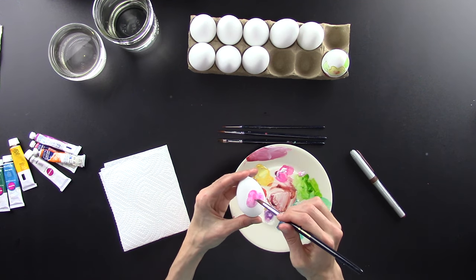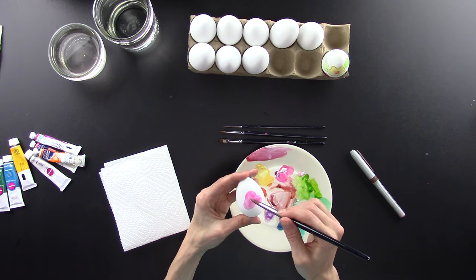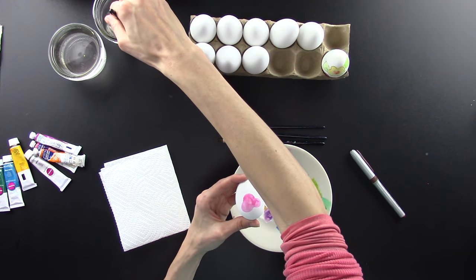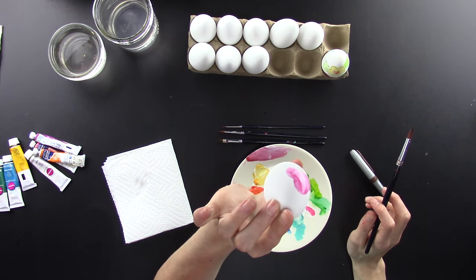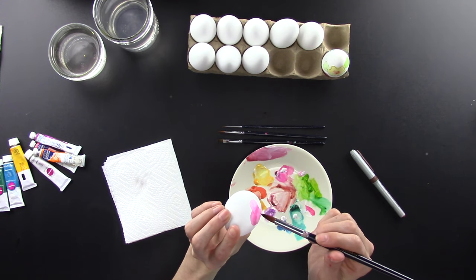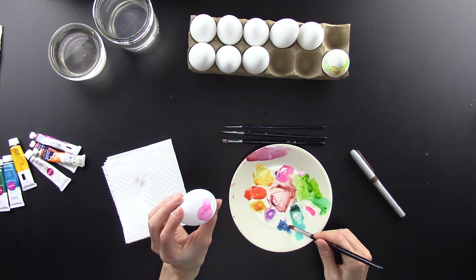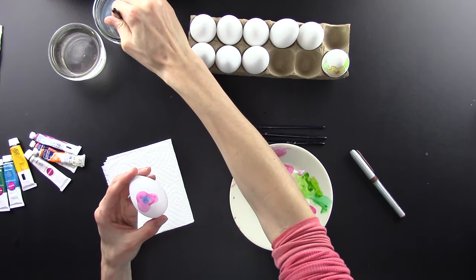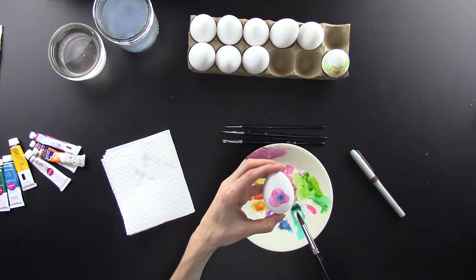I don't want to start out with my darkest colors if I'm going to add some dark colors or white in the middle. I want to start out with my lighter colors because the dark will just cover those. Right now it's wet — I don't want to mess with it while it's wet because it's just going to run all over the place. Let me show you with blue — you might like how it spreads. See how it does that?